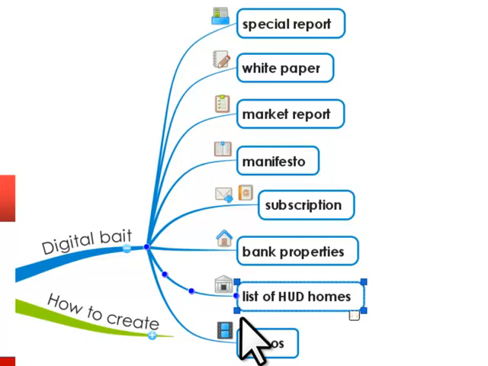Click here, I'll send you a list of Good Neighbor Next Door properties. And if you're a police officer, a firefighter, an EMT, or a teacher, and you would like a report about how you can get 50% off on a HUD home, sign here. Just send me your email address, and I'll keep you posted. And that's a great lead magnet. Videos are another way. Click here to hear my video about financing secrets, or click here to see a series of videos on how you can stage your home, or click here to see my video on how to prepare your house for an open house.